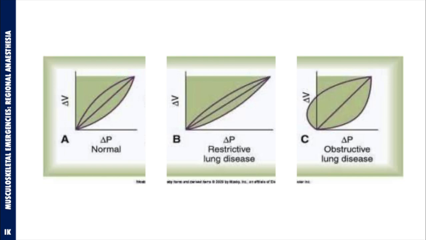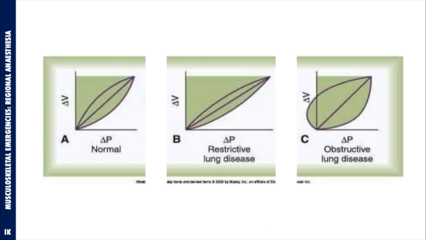But in obstructive lung disease, COAD and asthma, the triangle size is the same, but the leaf becomes bigger. Now you imagine the leaf is becoming bigger. So this part of the leaf bulges out like that, this part of the leaf bulges out like that. What does it mean? When the expiration part of the leaf becomes like that, it is now no longer within the triangle. So expiration becomes active. Yes.